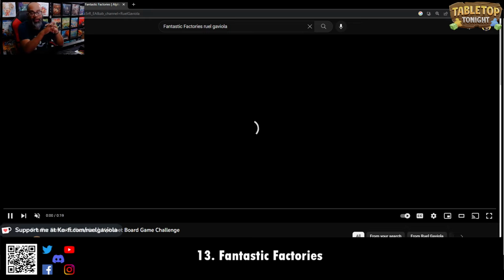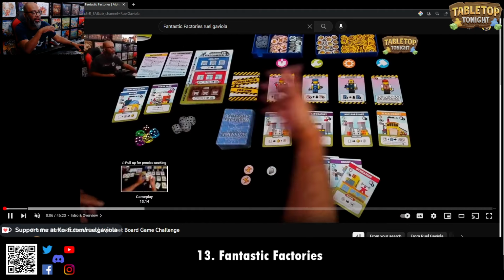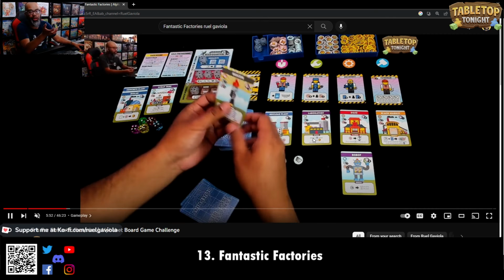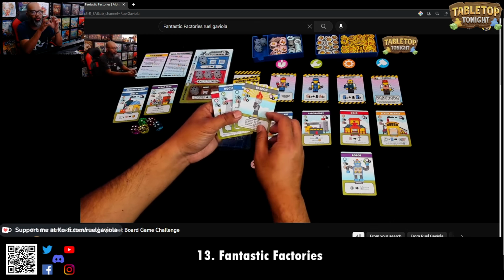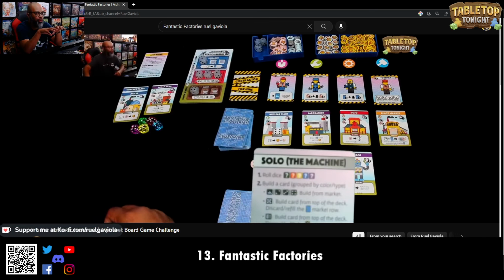But Fantastic Factories by Joseph Chen is an awesome engine building game. One of my favorites, if not my favorite, lighter engine building games. And as I say that, I'm thinking of other light engine builders that I enjoy, but this is one of the top. You're constructing buildings with the help of workers and so forth. Really cool because you grab one building per round, I think it is.